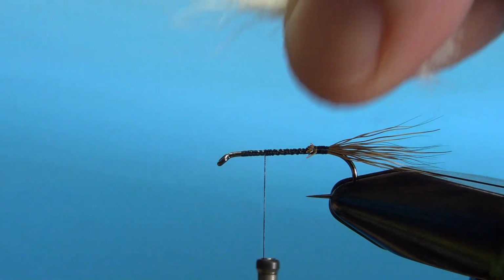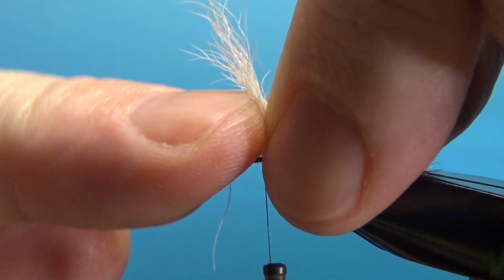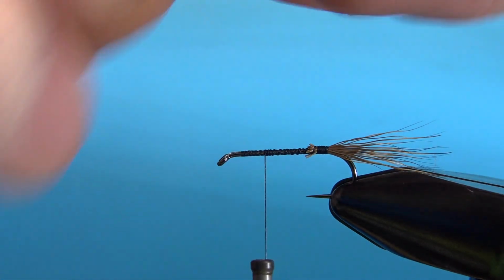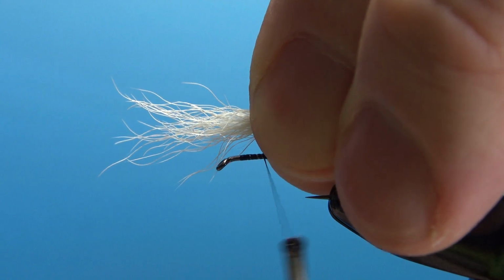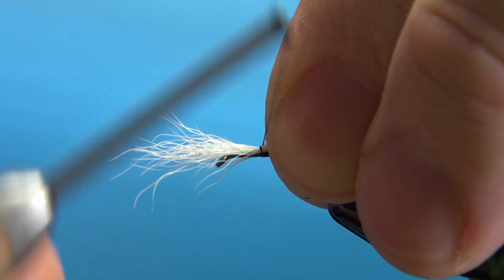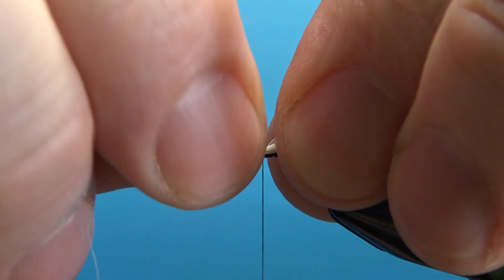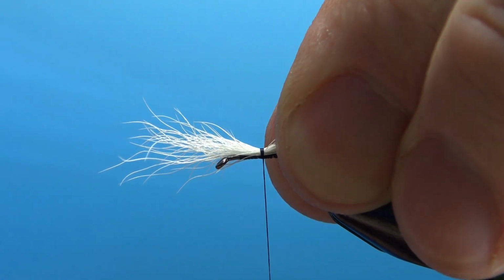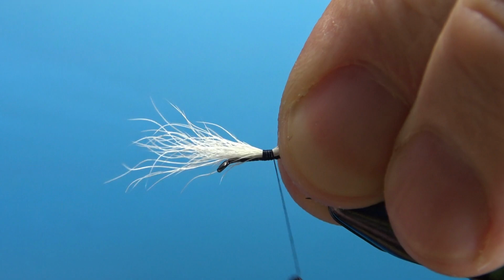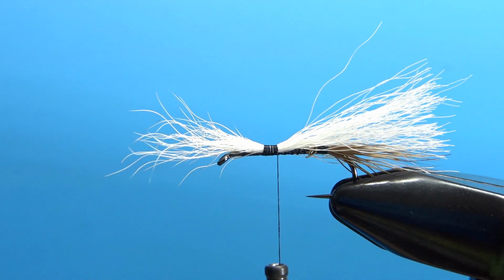So lay it where your thread is and then envision flipping it up. And you want the wing post to be just a little bit longer than your hackle is going to be. So I'm going to come back just a little bit. I'm going to do it right there. So I'll put 2 medium wraps right here. Take a look at it. Make sure the front is not really spinning around. Now I can go back and put tighter and tighter and tighter as we go. So that last wrap there was pretty tight.